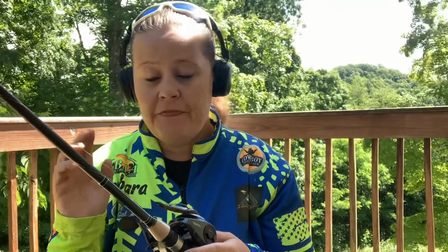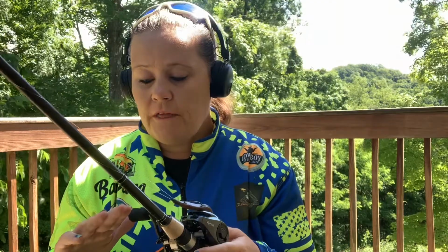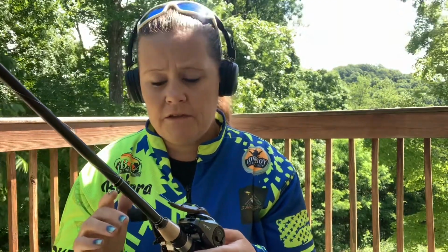So that's amazing. Now, this might go more towards the ladies. Maybe men, I'm not sure, but I know this is huge for me: reels can be really bulky. Even if they're really light reels, they can still be kind of bulky. And I have really small hands. A lot of ladies do. And so those bigger reels can really make our hands sore. I have multiple sclerosis, and so if I have a bigger reel, my hands are going to cramp up pretty quick. They're going to get fatigued really quick.